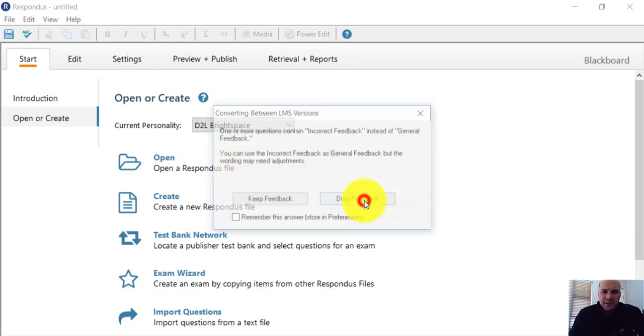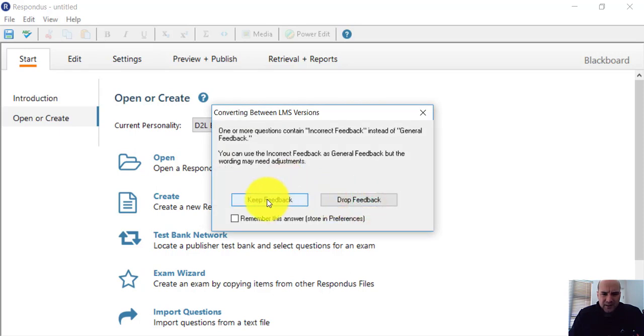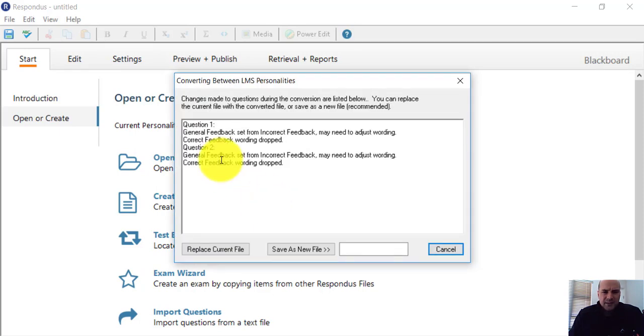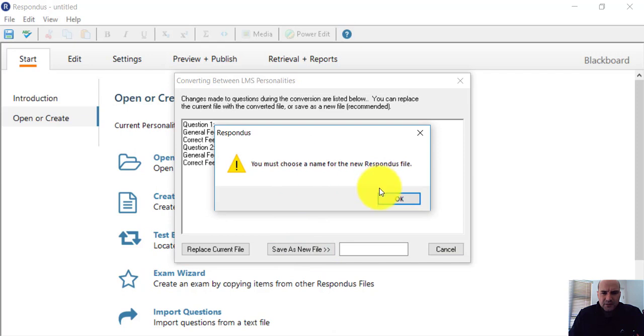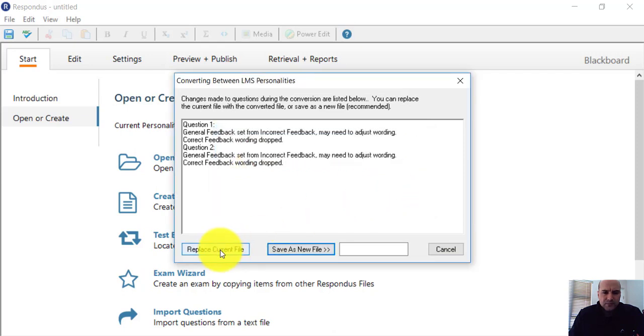Then it will say OK, keep feedback, and it will convert that file to the new one. Let's say save file as D2L.